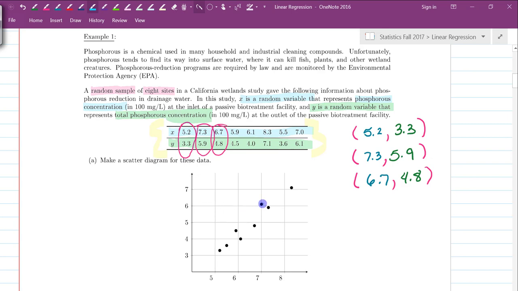Okay, so I think you've got the idea of how we make a scatter diagram, which is what we did right here. The benefit of looking at a scatter diagram is we want to look and see, can we fit a straight line or an approximate straight line between these points? And we can. Can you see that we've got a positive slope here and that we have an actual relationship? I think you can see that.